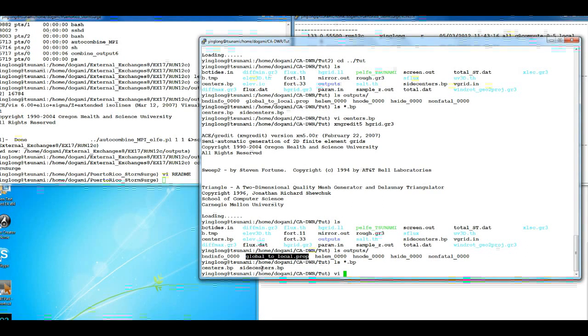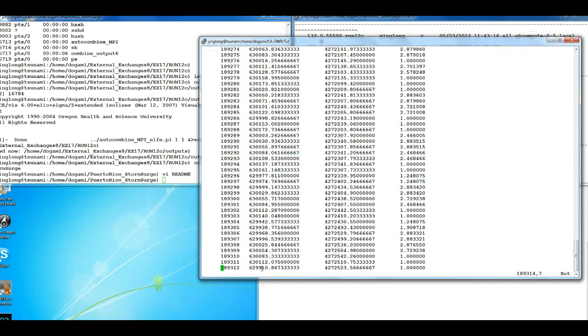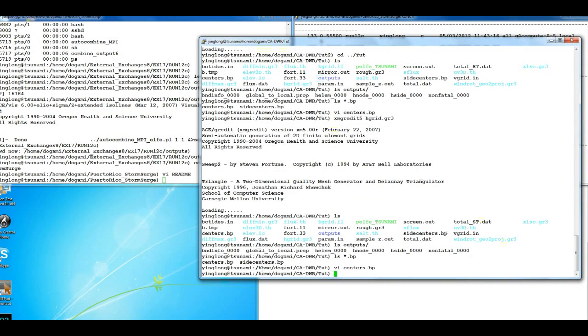The build point format is very similar to .gr3, except at the end of it you don't have a connectivity table. So centers and site centers .bp are for the element centers and site centers. So you may want to triangulate both of those build point files to get centers .gr3 and site centers .gr3, which are needed if you want to visualize some non-standard SELFE outputs.